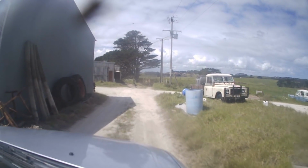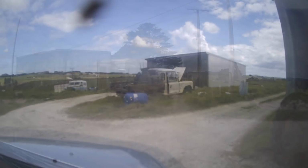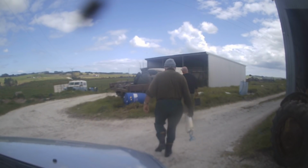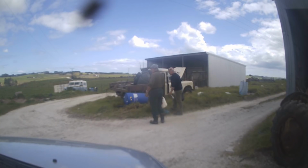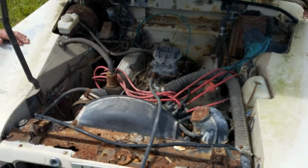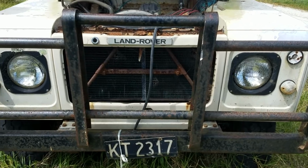This thing with sheepdogs chained to it and grass growing up through the chassis is a Series 3 Stage 1. It's the mother of all Landrovers. Ken, who currently owns the thing, tells me that it's been parked here for 12 years. He's owned it for 15 years, drove it around for the first three, then one of the main leaves on a rear spring broke, he parked it and went and bought something else. But he insists that with a battery in it and some fresh fuel, it should go.